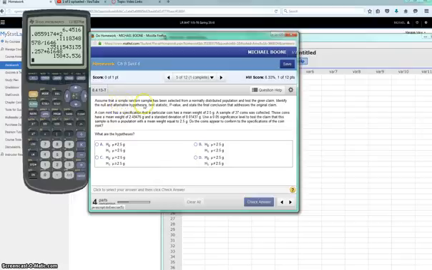So, assuming that a simple random sample has been selected from a normally distributed population, so that's important, so we can use this t-distribution. Identify the null and alternative hypothesis, test statistic, p-value, and the final conclusion. So, a coin mint has a specification that a particular coin has a mean weight of 2.5 grams. So this is what's believed. This is our null hypothesis. A sample of 37 coins was collected. These coins have a mean weight of 2.49476, so really close to 2.5, and a standard deviation of this. So our alpha is a 5% significance level to test a claim that this sample is from a population with a mean weight of 2.5 grams.